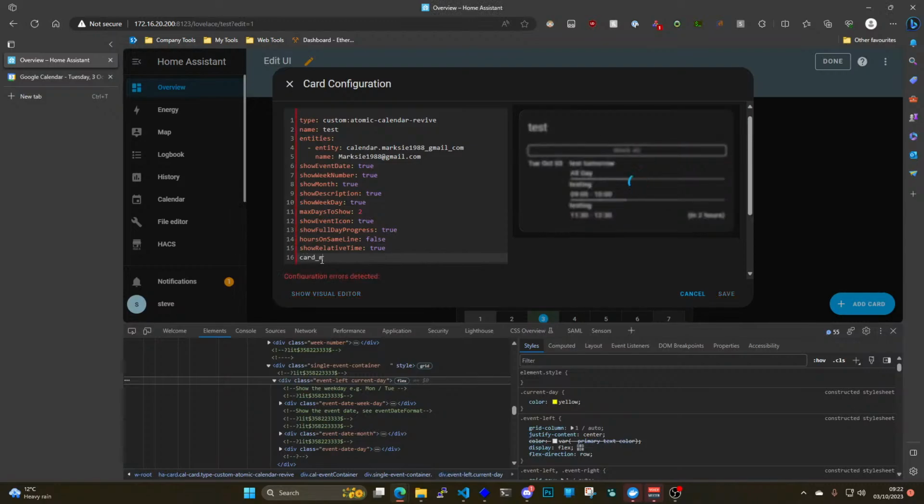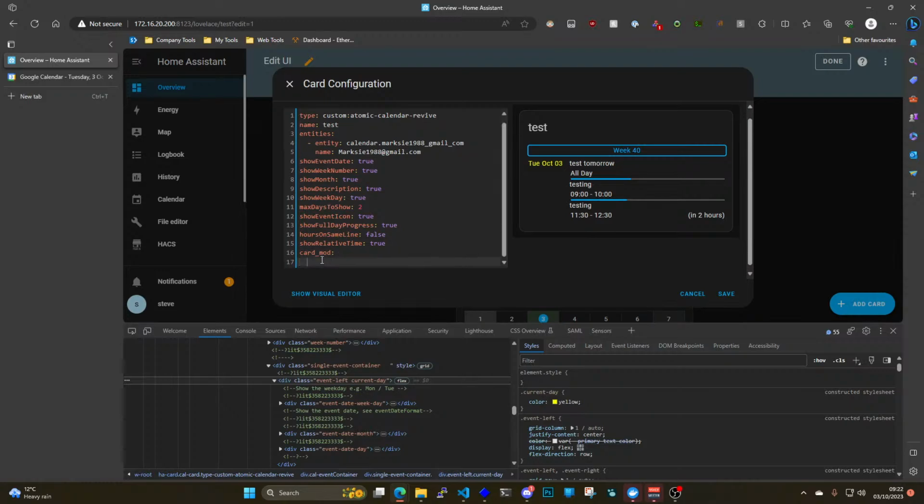So if you do card_mod colon, tab, and then type in style colon and then a pipe, and then underneath here we are basically going to write out the same CSS that is in the browser below. So if we type current-day, put your bracket and another bracket, and then put color yellow.